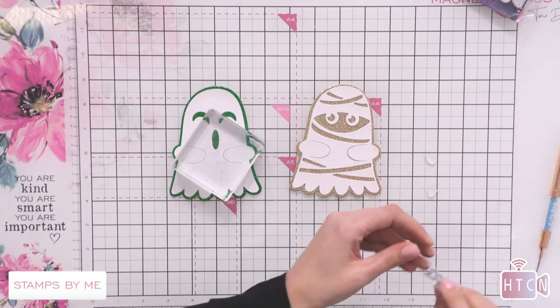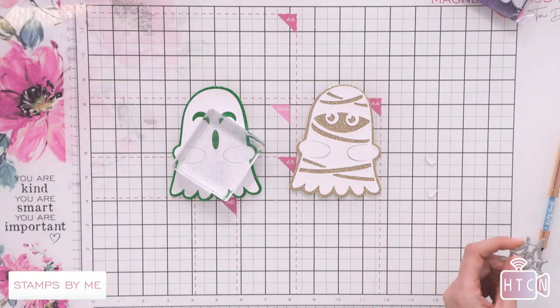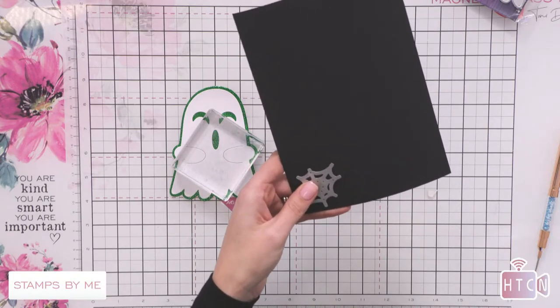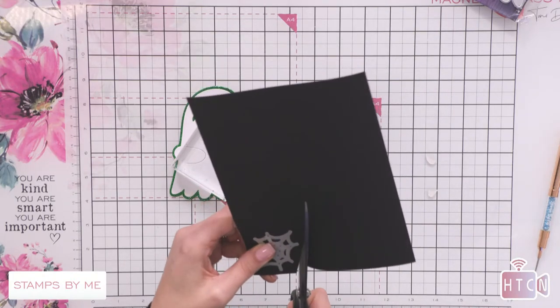Pop out all of the bits. Just see. No, I don't think I have any of the black sparkle left. I'm going to have to just use normal black, which I'm very sad about. And we'll just pop this on here. Let's put this one down. So this is just to show you how good they embellish as well.